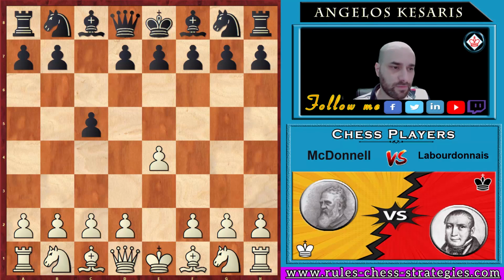I'm going to explain to you in future videos why this move is important these days, but back in the day, in 1834, Labourdonnais and McDonnell, with white pieces McDonnell and with black Labourdonnais, played a match and started experimenting in this variation. So we have f4, this is the Grand Prix attack.